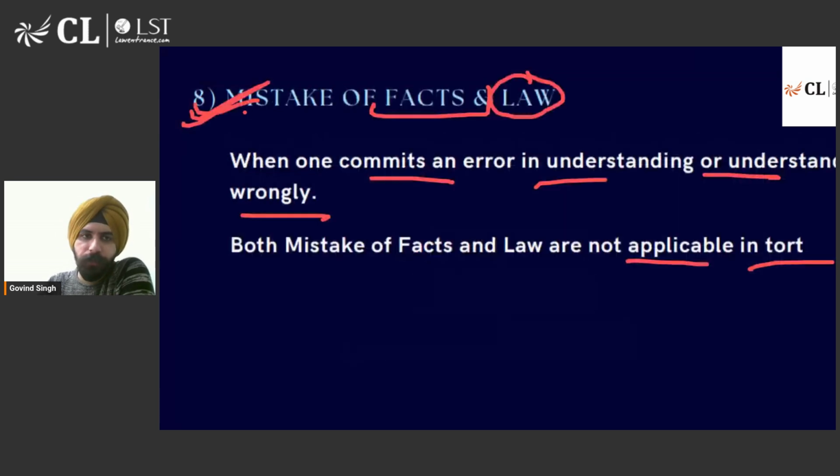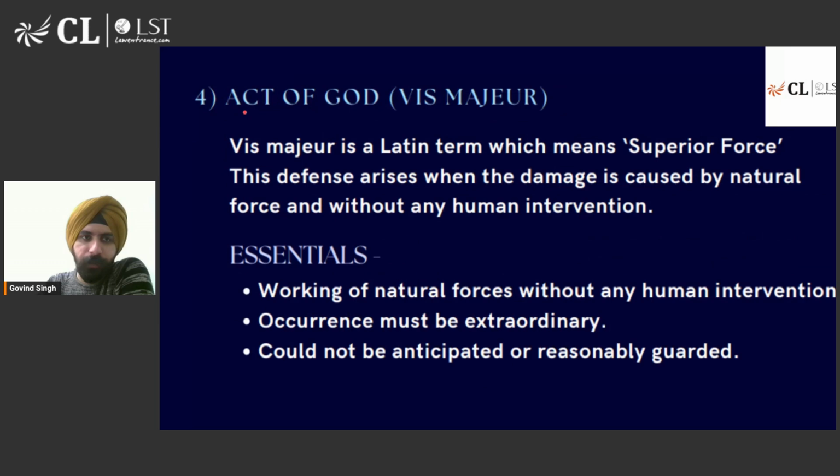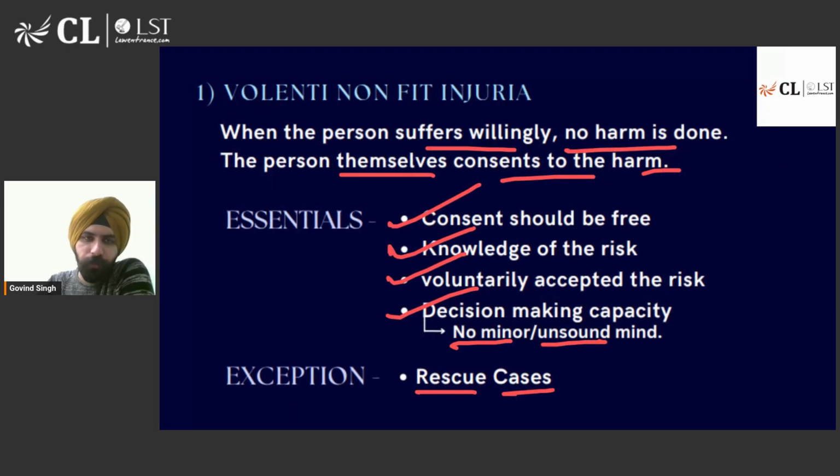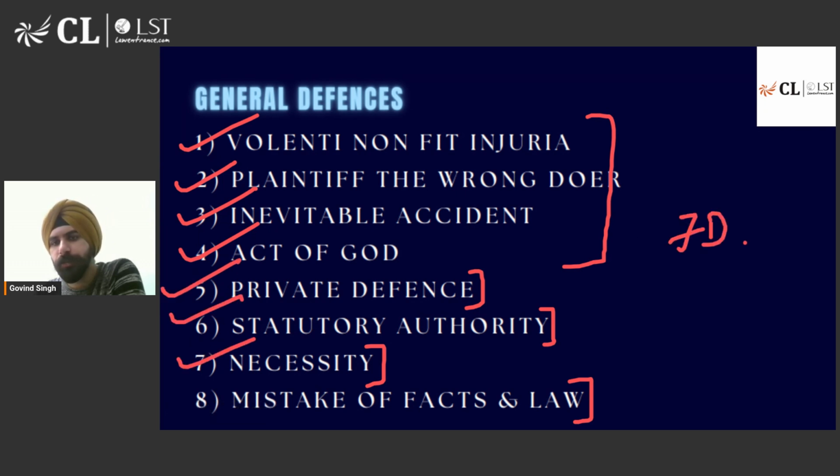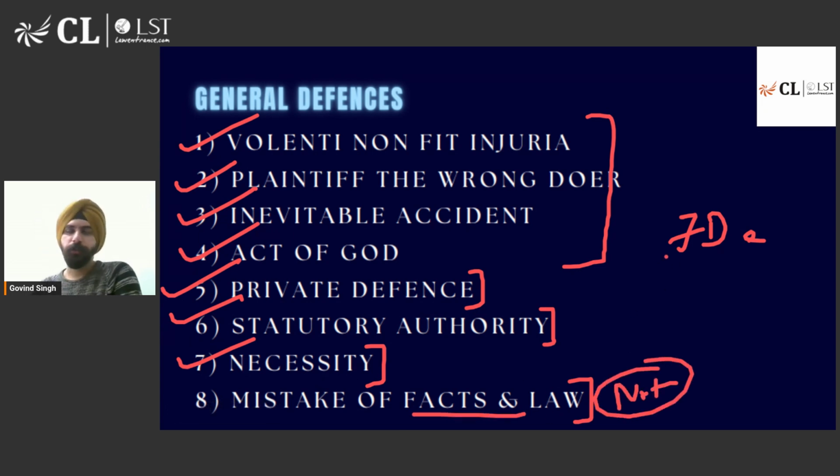So we are done with all the defenses. Warranty, volenti non fit injuria, plaintiff the wrongdoer, inevitable accident, act of God, private defense, statutory authority, and necessity. So technically seven defenses. And now we know that mistake of fact and law is not a defense. And that brings us to the end of this particular class.